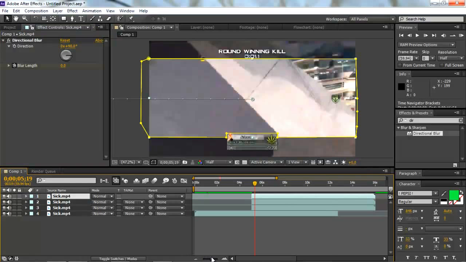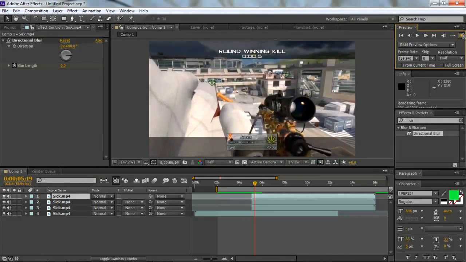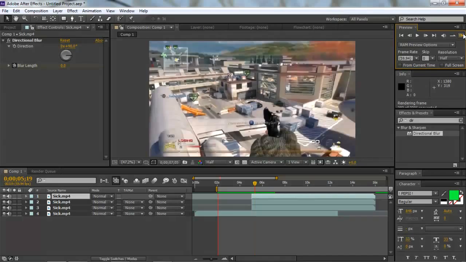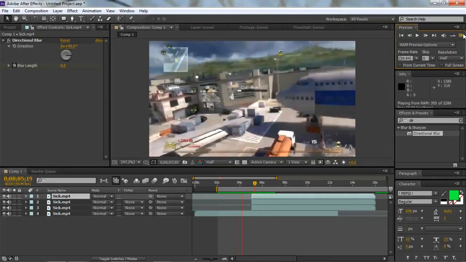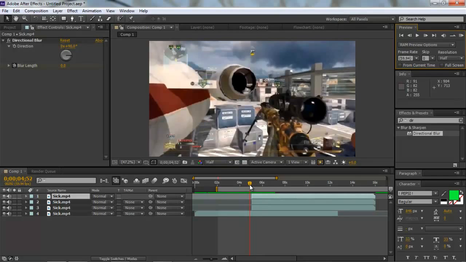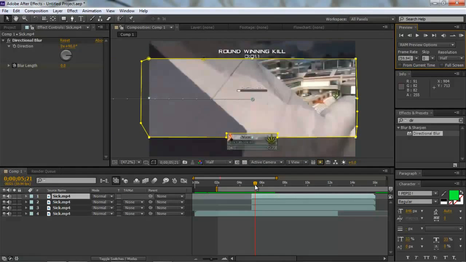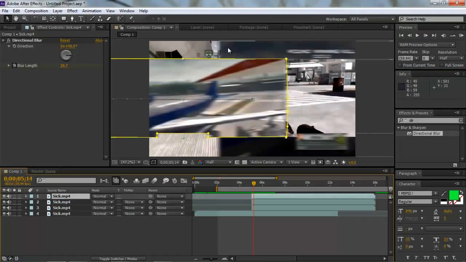Tongue twister. So I'm just going to render this out for you guys, a quick preview, so you can see what it looks like. Oh, you can see it already coming in. See there? That looks really nice. Now see what I've done here with the blur rays, you can see them. What that'll do is make it not so straight and edgy, it'll make it nice and smooth. I'll play this for you guys one more time so you can see it.